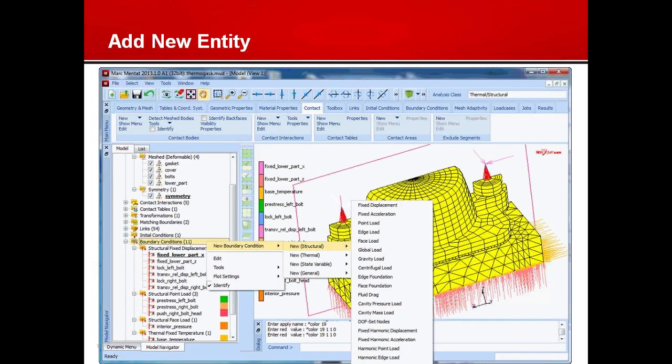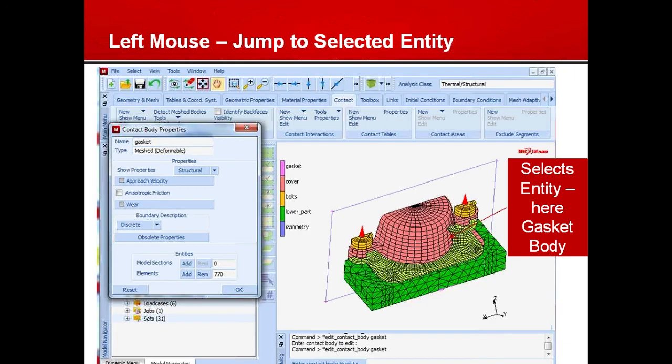Again, to show within the boundary conditions, if one continues to click over, you can basically edit an item, you can add a new item. Again, all the menus that you would have seen up here, you can still get to as well. It should be noted that you can hide these menus as well, in which case you have a larger graphics area to see your model. You can also take the model tree and dock it on another screen if you have a dual screen system, and we'll see that a little bit later.